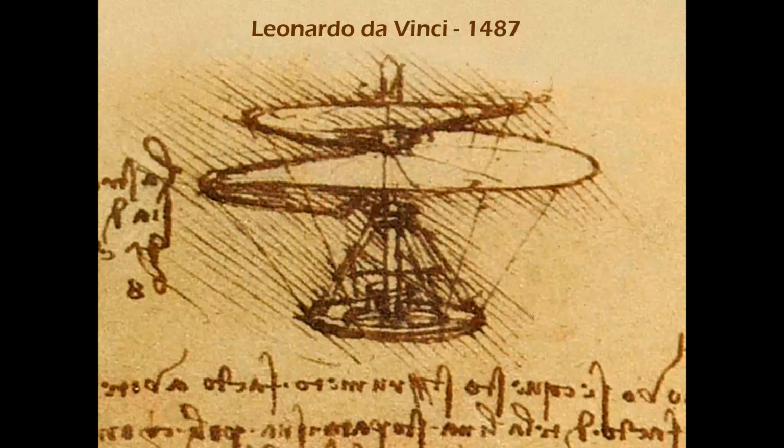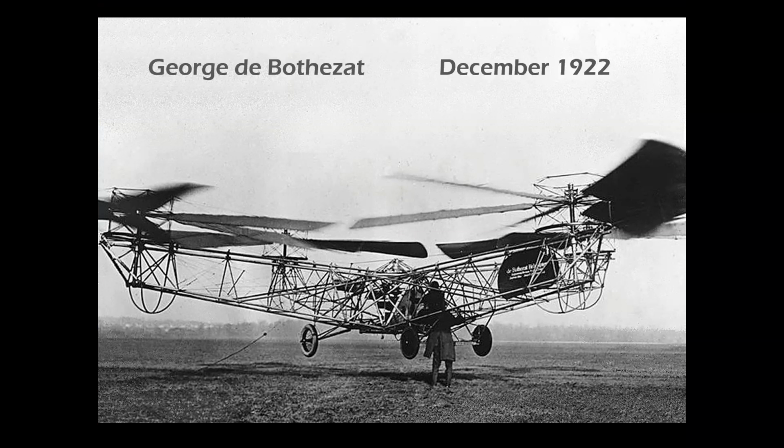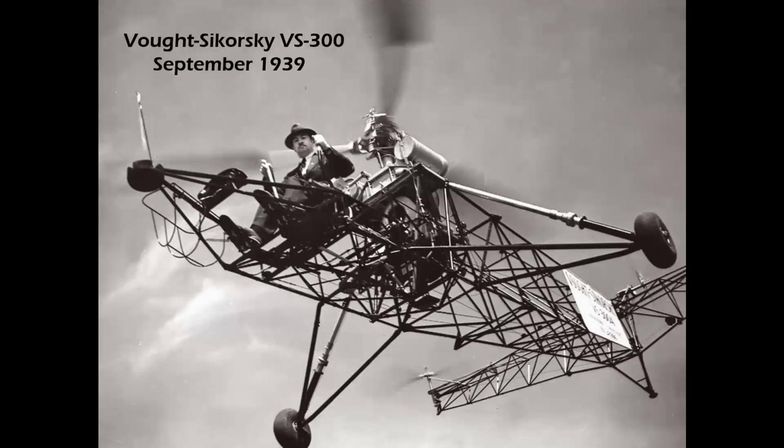We go back to the very beginning of, no, you know what? That's too far back. Let's try the 20th century. That's better. We go back to the beginning of the operational practical helicopter. In this case, it's the de Beaufort quadricopter, which flew in December of 1922. Pretty cumbersome craft. It did lift off the ground in ground effect. It was tethered, but it never flew in terms of maneuverability, and it was a pretty limited machine, but it was a start. Then there was this machine and this gentleman who we're going to talk about in a moment, and this became America's first practical operational helicopter design.